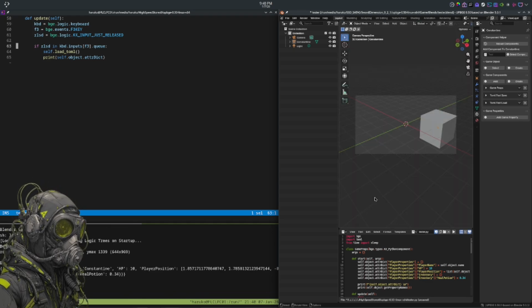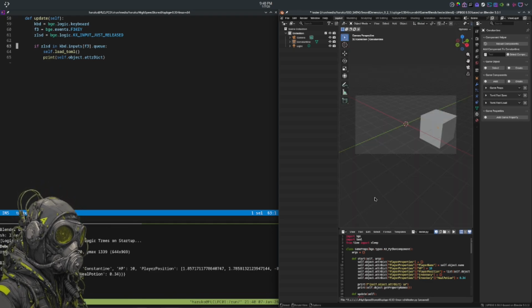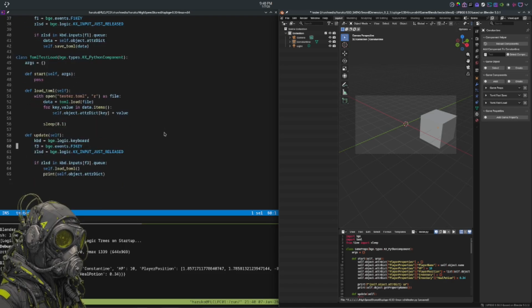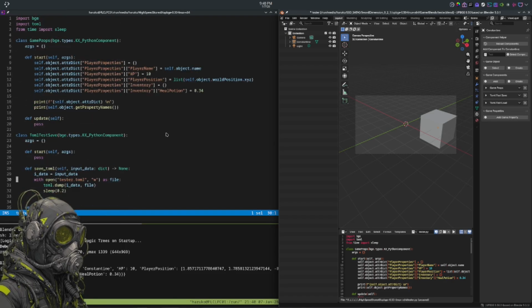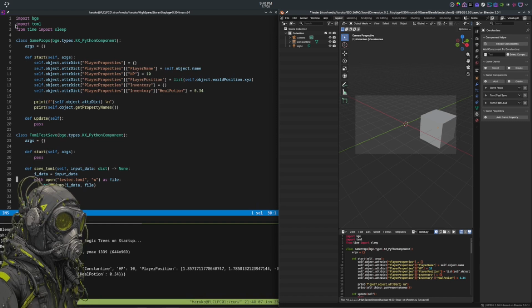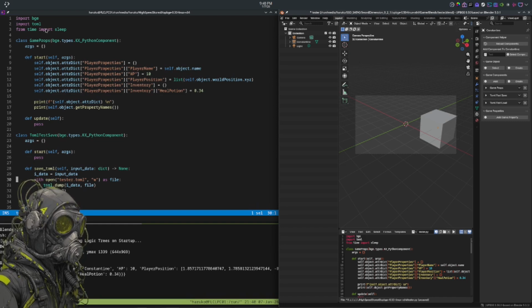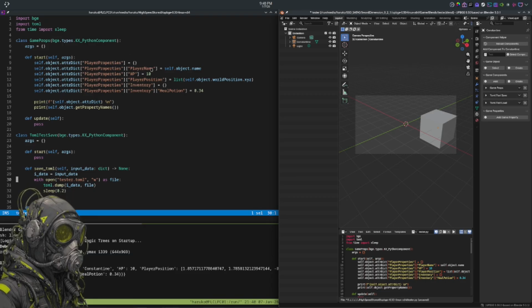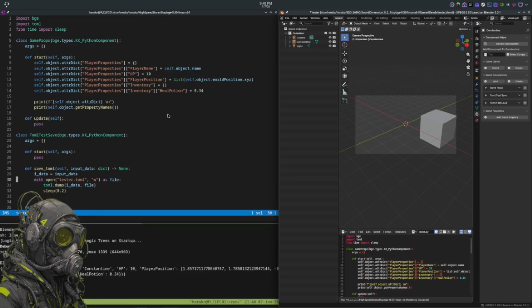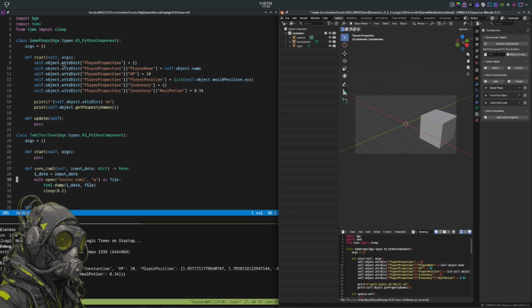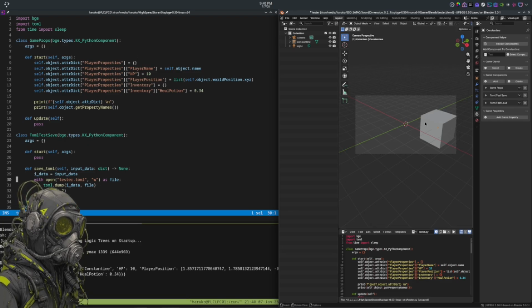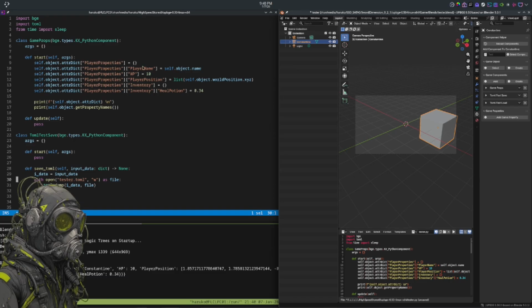So there you go. All right, so that's how you save and load TOML files with Python. So what we did was we installed TOML into UPBGE's Python install. Then we created some properties in the attribute dictionary of the object.